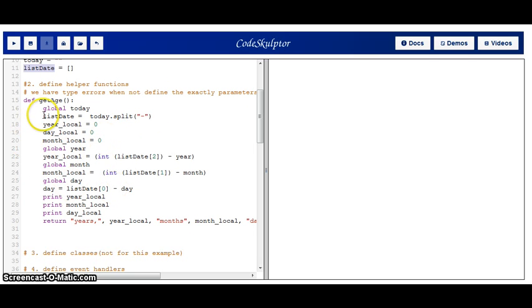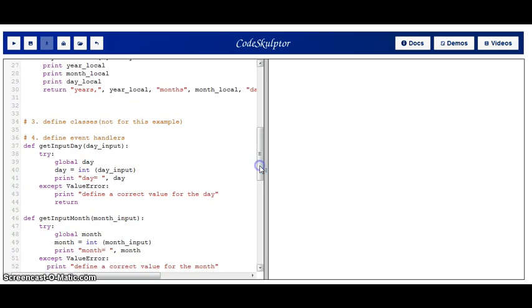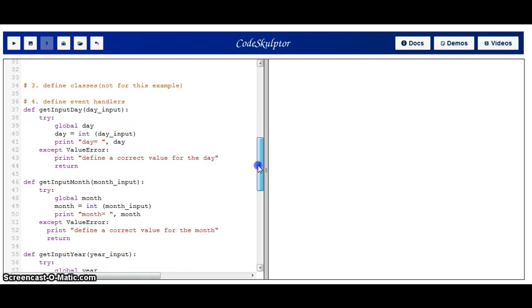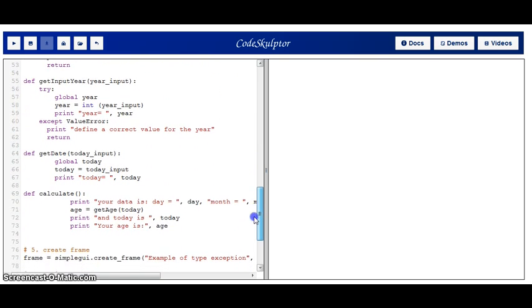And here, as you see, I come back to this function later. In the first step, I define clauses, but not for this example, so I pass to step 4. Here I define my event handlers, where I have get input day, get input month, get input year, get day, and calculate.